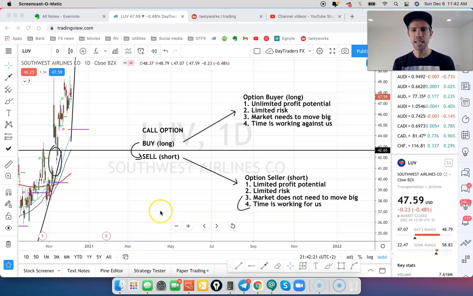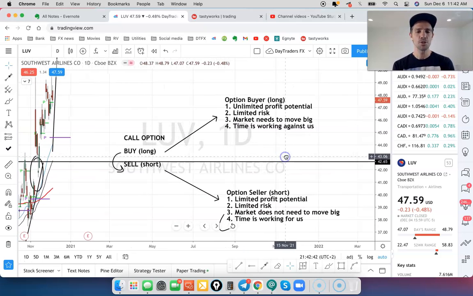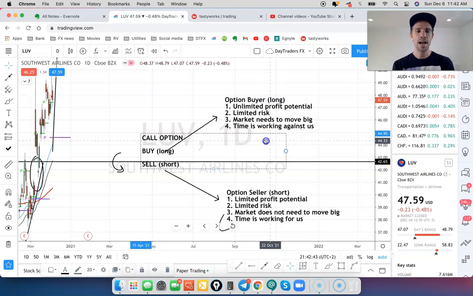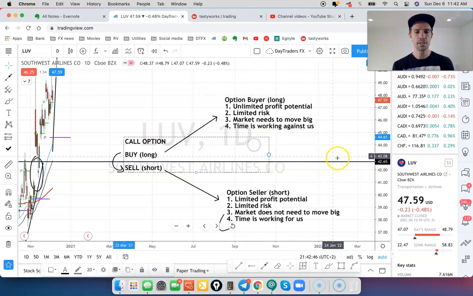Again, you can make a lot of different kinds of food with a few different kinds of ingredients, and that is exactly option trading right there. We can be buying and selling calls and buying and selling puts and make a whole massive number of option strategies out of that. We just need to know how to organize those and put those together. So here are a couple of examples of option trading strategies that will come from mixing these buys and sells.